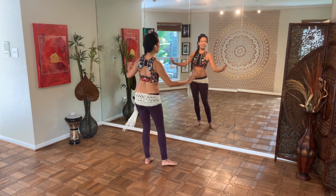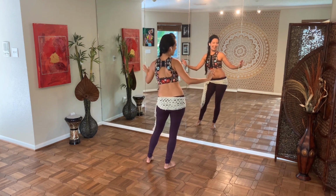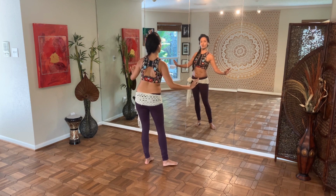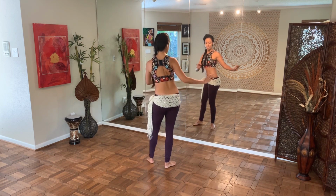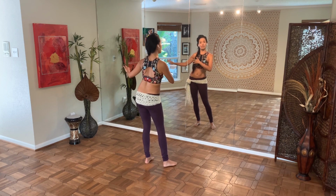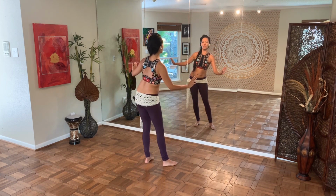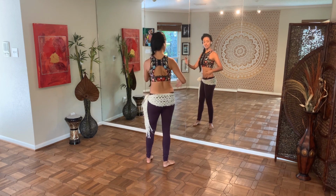You can make it as small or as big as you would like, depending on the time that you have. I usually just twist twice, maybe. If you want to twist a bunch of times, you can. Play with it. This is your own personal style coming through. So it's just a little twist that happens in the middle of our figure eight to the side. And then for today, we're going to complete the movement and shift to the other side.